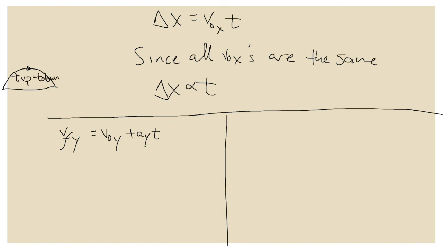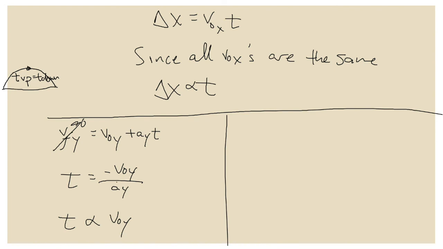And so you can choose to just think about the time to the maximum height or to think about the total time. So if you choose to think about the time to the maximum height, you say that the VF is 0, and you would end up with the equation T equals negative V naught Y over AY, and that would give you the time is directly proportional to V naught Y, of course, because AY is a constant.